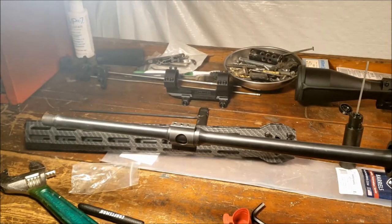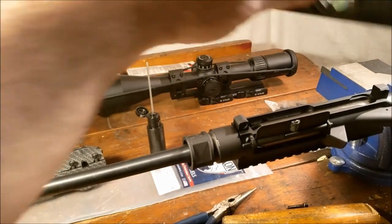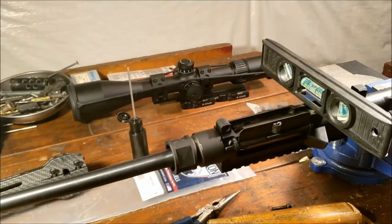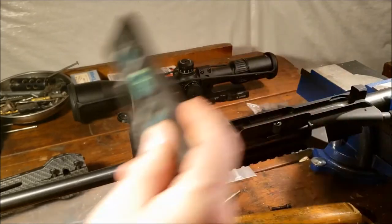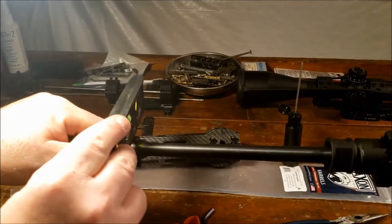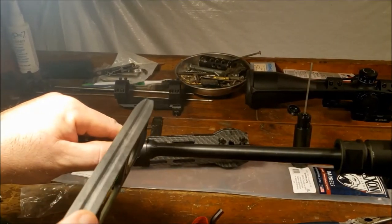All right, so obviously on a receiver, you have milled surfaces, so that's not going to be an issue. Put that there. It is just a hair leaning over one way versus the other. So conversely, if I go over to this, and I do that same measurement, should be pretty close.